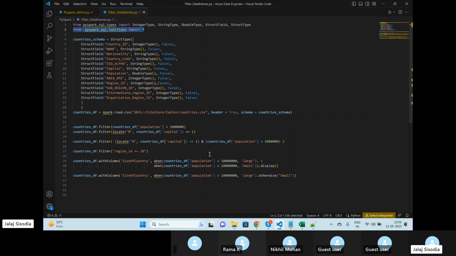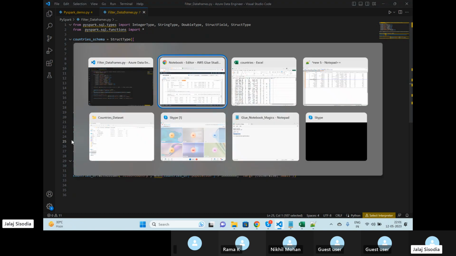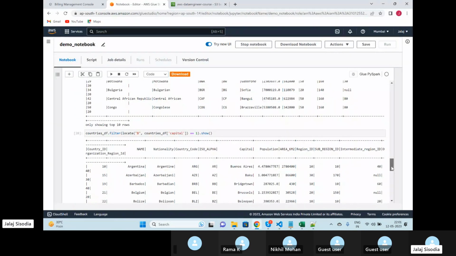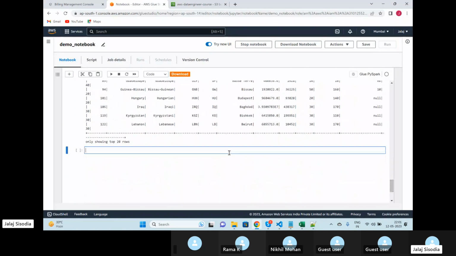And then the AND condition is there. This means both the conditions are now joined. I need to say show first, and this time I'm saying filter where capital starts with B and its population should be more than 10 million. If you want to apply multiple conditions together, this is the AND operator.